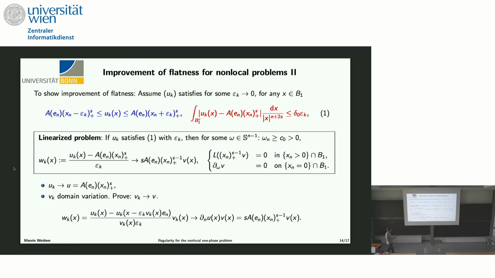So what you will get in the limit is an equation for this limit of the domain variations v, and this equation is somehow a non-local equation, but it has a weight here that explodes at the hyperplane xn equal to 0. So you have a weighted non-local equation with a weight that explodes, and you also get some sort of Neumann derivative here, so it's an oblique derivative. That's why I didn't call it n, because we had this boundary condition that was not constant. You get an oblique derivative here, but it is a non-local equation with a Neumann derivative that is only imposed on the boundary.